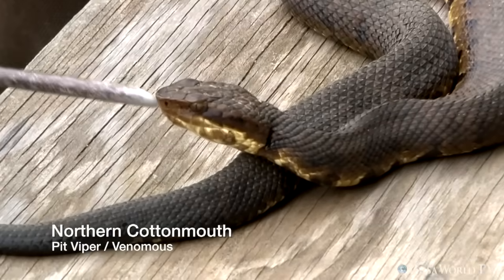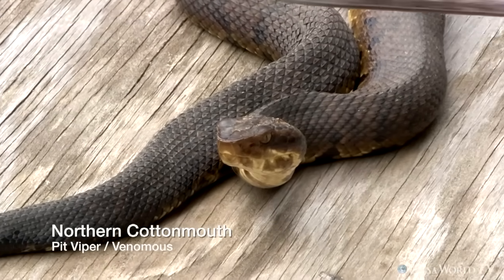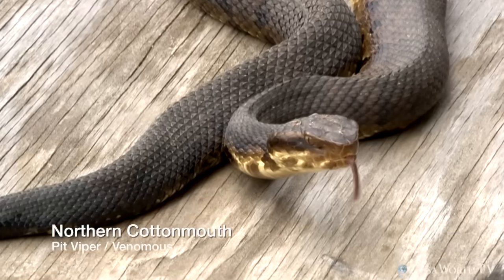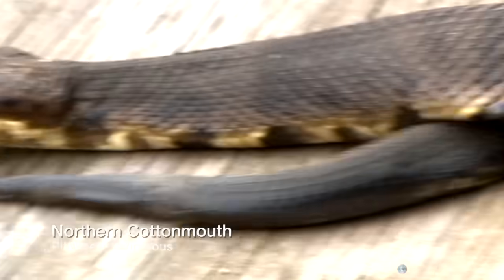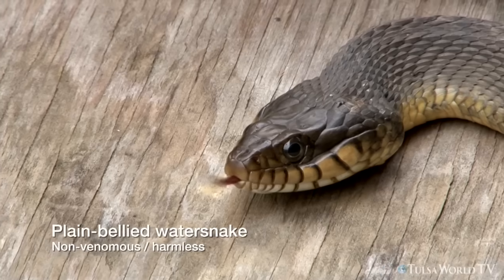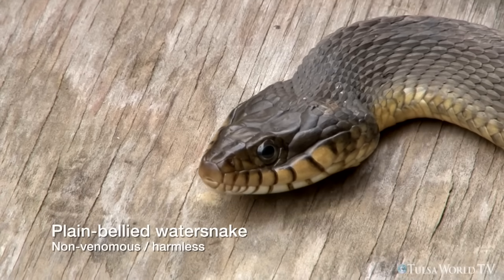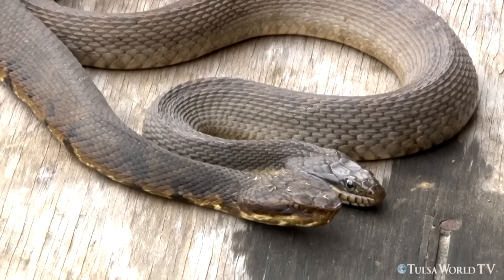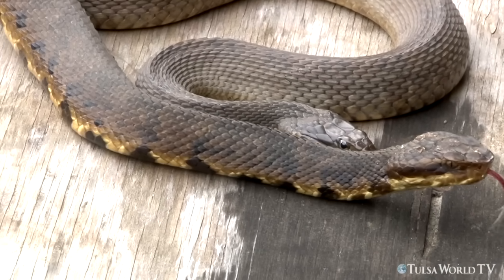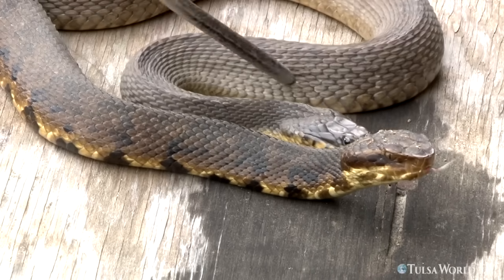Look at this head — it's got more of a round nose. He can hunt day or night, and just like an iris, the pupil opens and closes to collect the light. Those guys have a vertical slit, because they're mainly a night hunter — they just lay around like a log during the day and come real active in the nighttime.